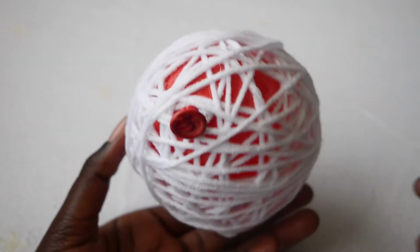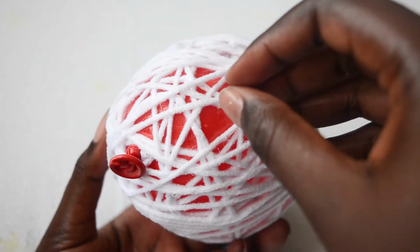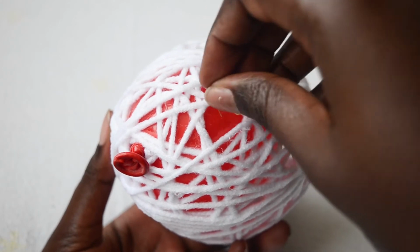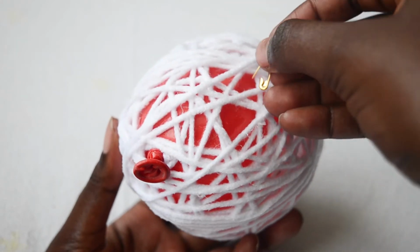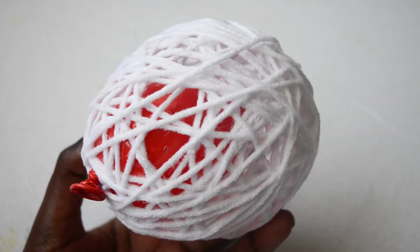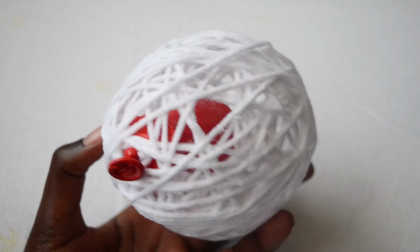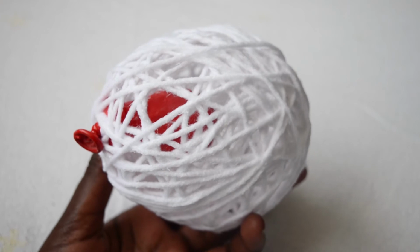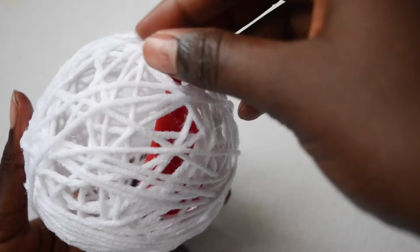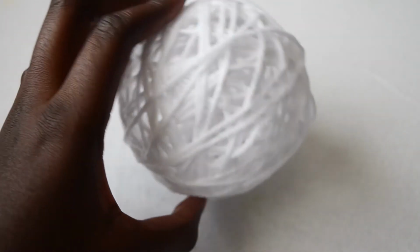So on your yarn ball, just start by piercing the balloon, unless that is a look that you're interested in. Just pierce the balloon and find a way that the air can escape the balloon. I used a safety pin, as you can see, and the balloon will collapse on its own and leave the ball intact. Once your balloon has completely collapsed, just proceed to pull it out and you're left with your perfect yarn ball.